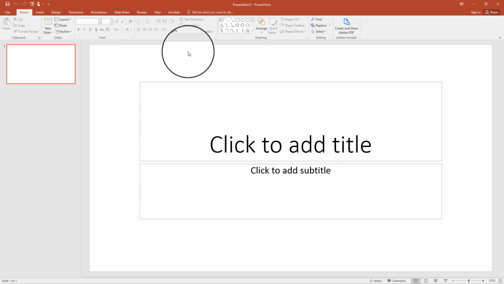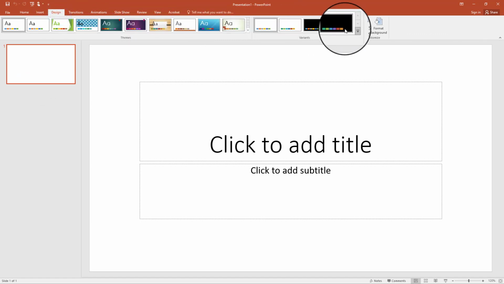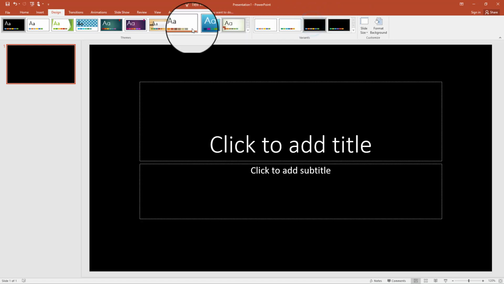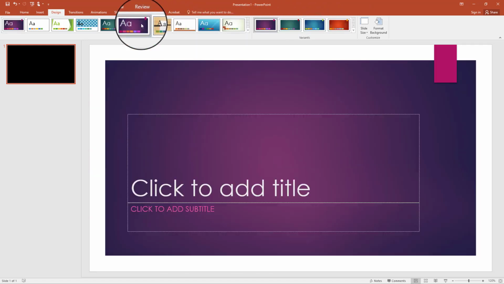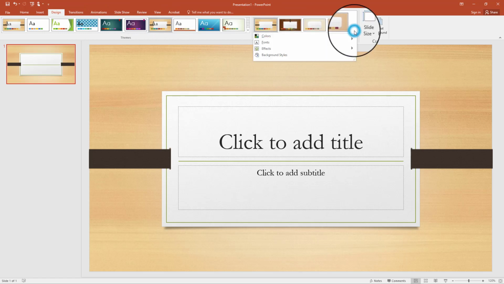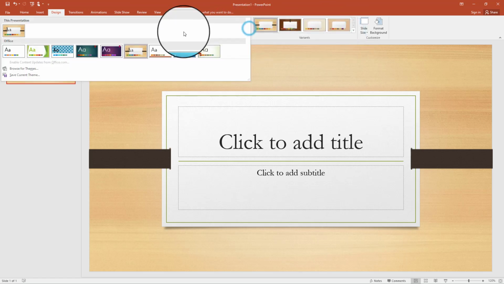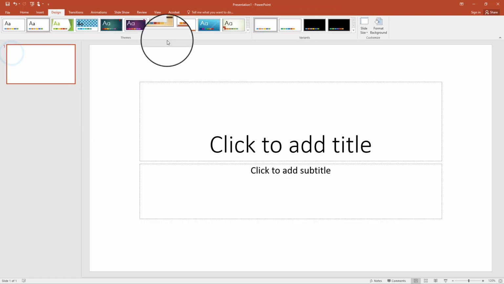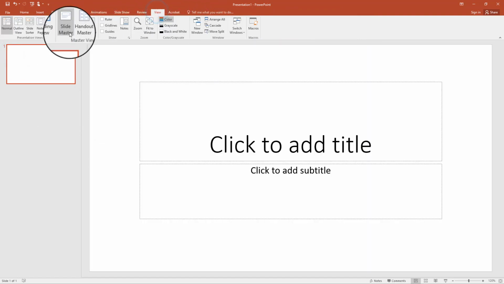This is an advanced tutorial for PowerPoint users, and today we'll be looking at how to create a custom PowerPoint template or PowerPoint theme. If you look at the themes section of your PowerPoint, you'll notice there are different themes that come with PowerPoint by default, and they're good. You could easily come in and just use them. But today we want to look at how we can create customized themes for our brand.